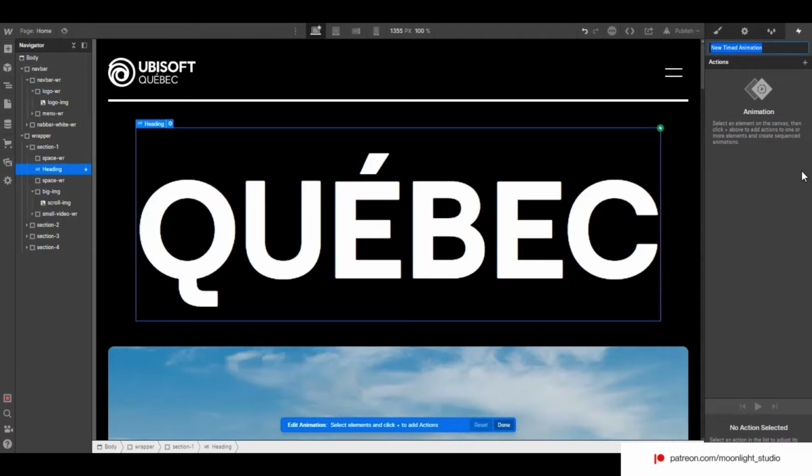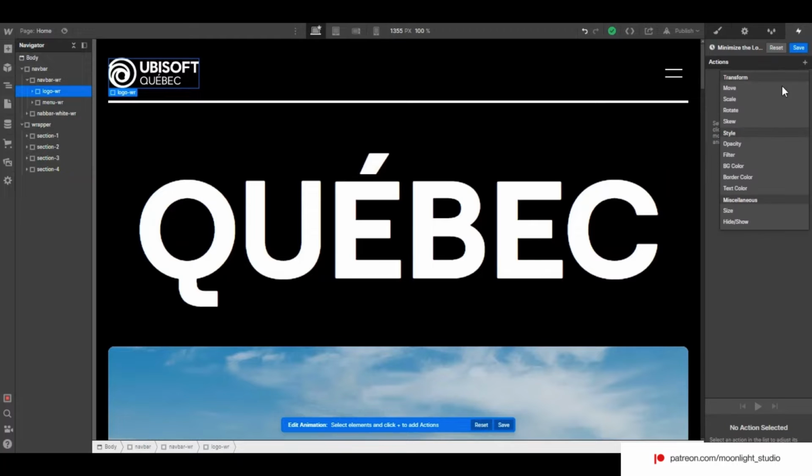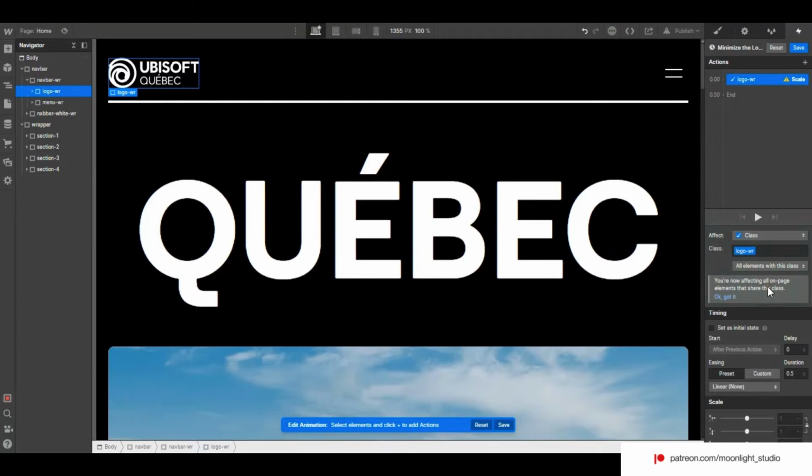Let's give the new animation a proper name. When you are defining new animations, always use a name you can remember or that makes sense. We animate the scale value of the logo wrapper. We scale down the logo on scroll as we have learnt earlier. We also need to customize the easing to improve the interaction. Instead of linear, we use ease-out-quart.